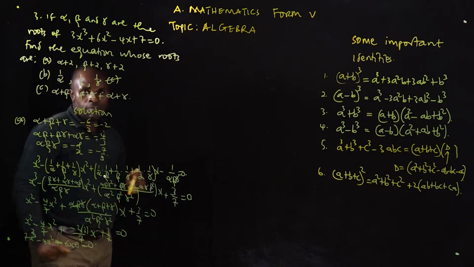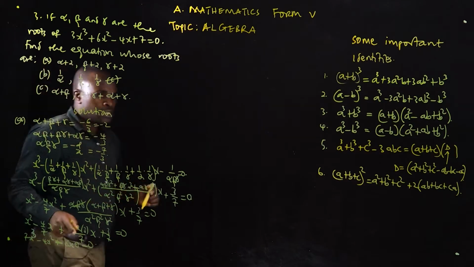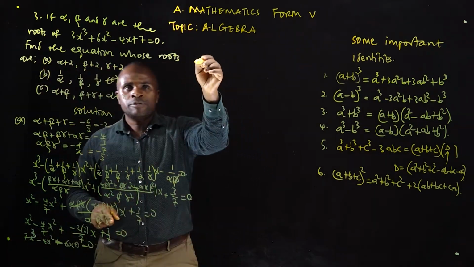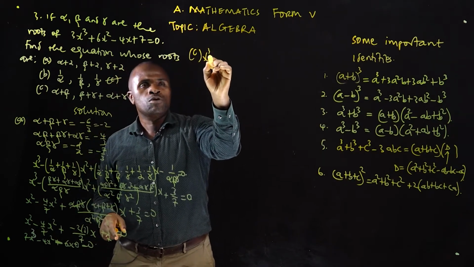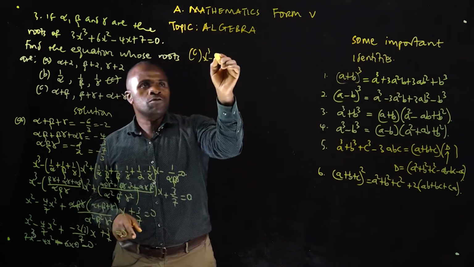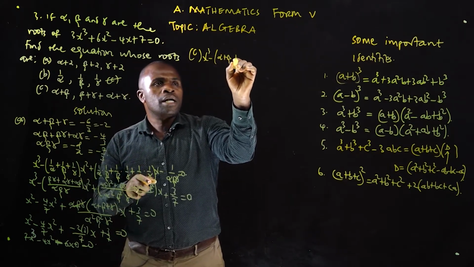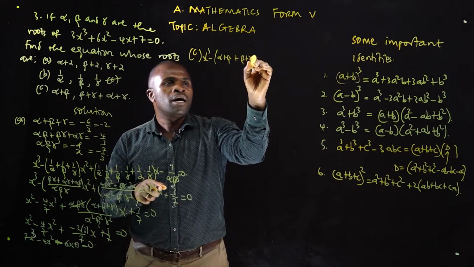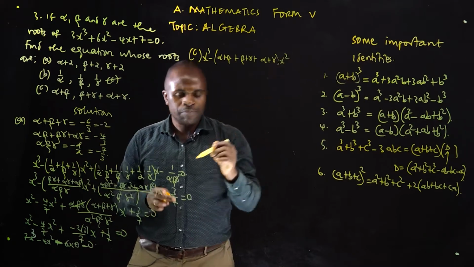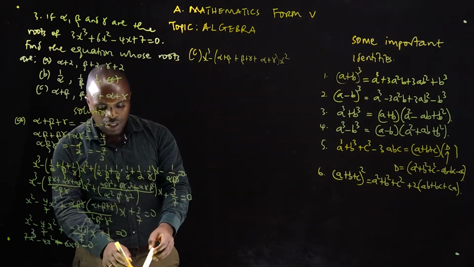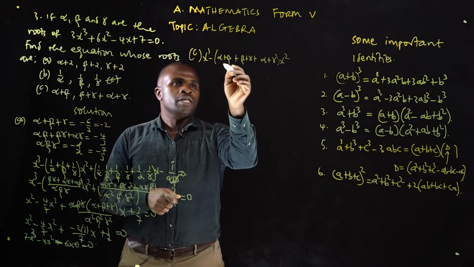Let's check with C. With C, we are told we want to find a polynomial equation with these roots. So checking for C, we could be taking x cubed minus the sum of roots. One root is alpha plus beta, another root is beta plus gamma, another root is alpha plus gamma. All this takes x square. This is one of the roots, and then you could be performing this one, which is giving 2, 2, 2.